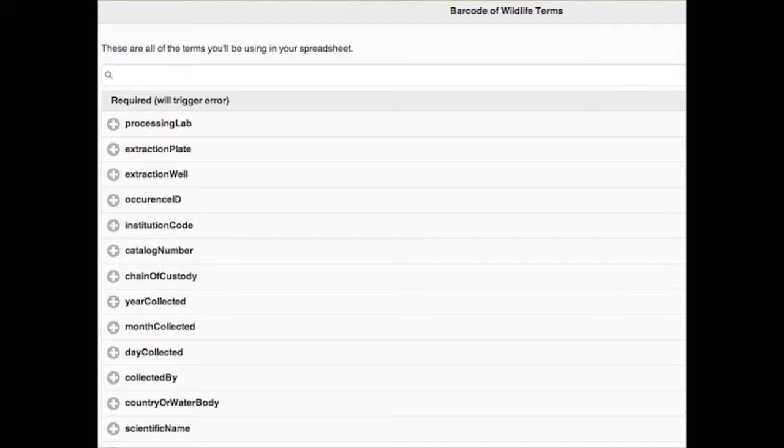Now we would like to familiarize you with the BWP Terms List. The BWP terms that you see here are closely related to the terms or fields taken from the Darwin Core. The Darwin Core, as taken from their webpage, is a body of standards including a glossary of terms intended to facilitate the sharing of information about biological diversity by providing reference definitions, examples, and commentaries. This BWP Terms List is an interactive page that will allow you to access definitions of BWP spreadsheet terms and input examples, which will make populating your spreadsheet clear and easy. You can click on any one of these terms to obtain its BWP definition. Let's take a look at a few examples.